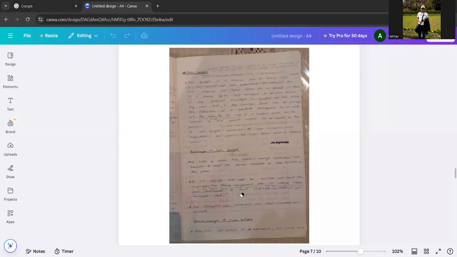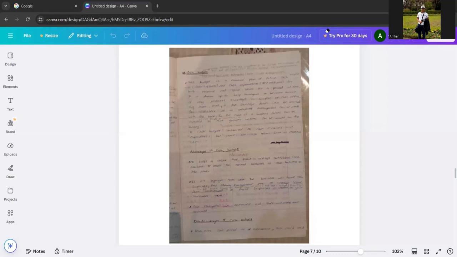They are saying it helps to ensure that there is always sufficient cash available to allow the normal activities of the business to take place. The cash budget helps us make sure that we know whether we have a sufficient amount of money in the business to run the normal activities of the business.